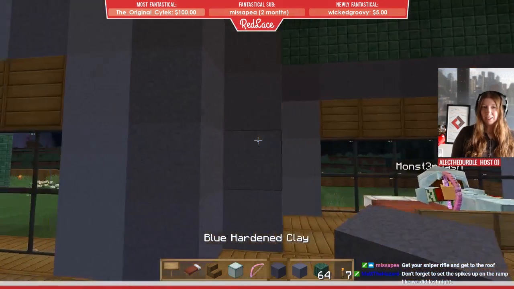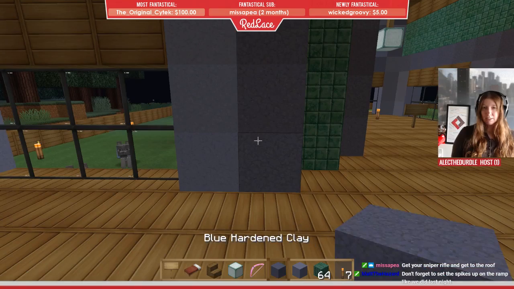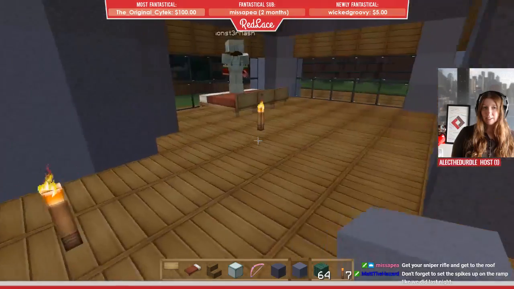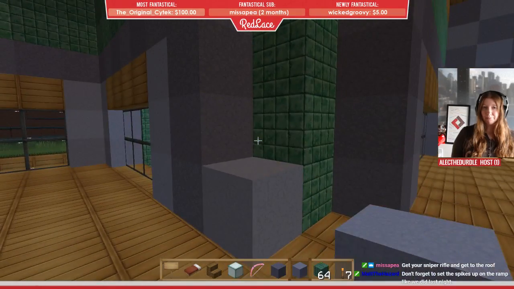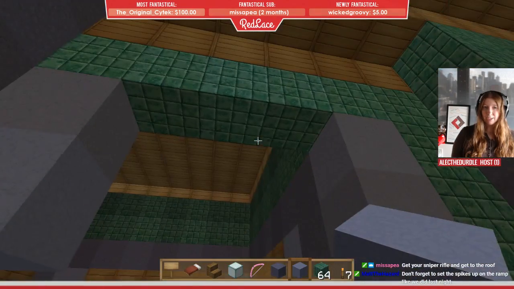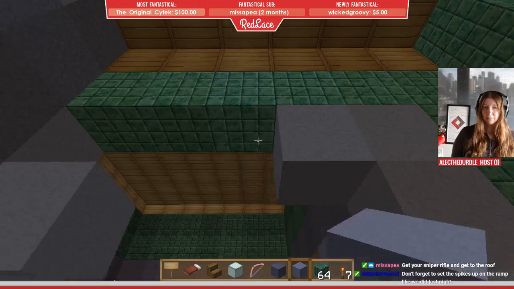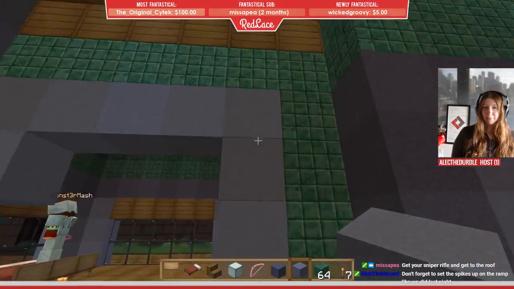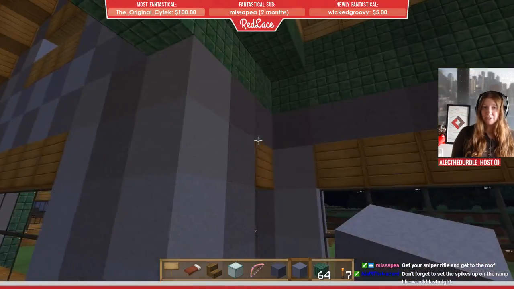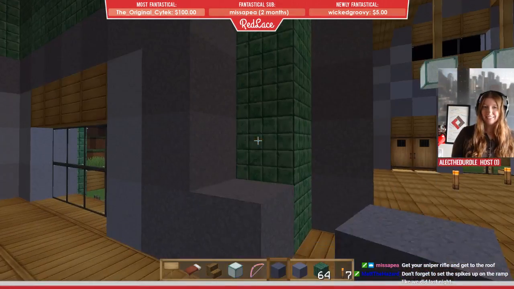Alright, so we need to build a wall here. What color is this? That's dark. So we want a light colored wall. And it looks like right here is probably where we're gonna do it. So we have kind of a natural arch here, so we're gonna take advantage of it. Oh, that doesn't look right. Okay, that's not the color I want. My color is in another castle. There we go.